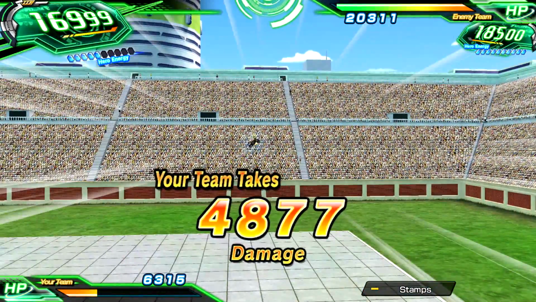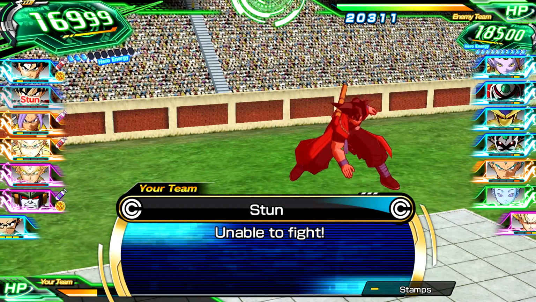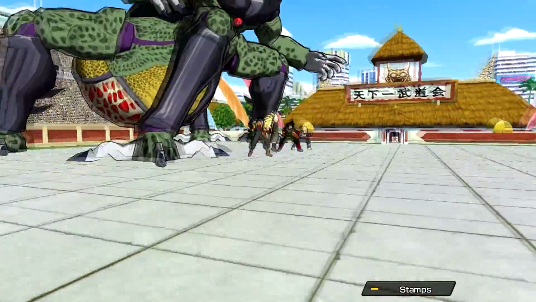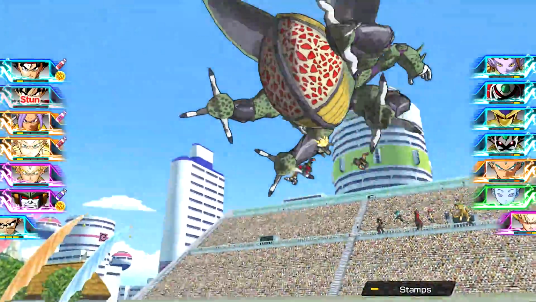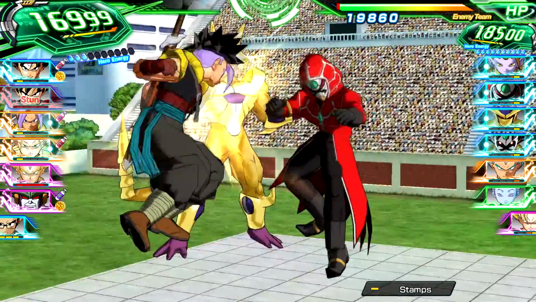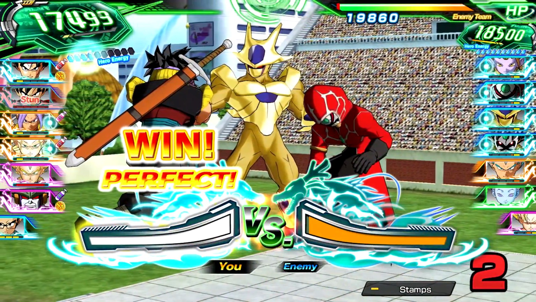See, look how much damage that did. So it's very important that you think about that. And he stunned my Goku. It's not good at all. But hopefully we can take him out. If not, we do have some transformations, but the fact that he has the blue Saiyan is hurting us heavily. We got a perfect, nice. It's perfect, we needed this.